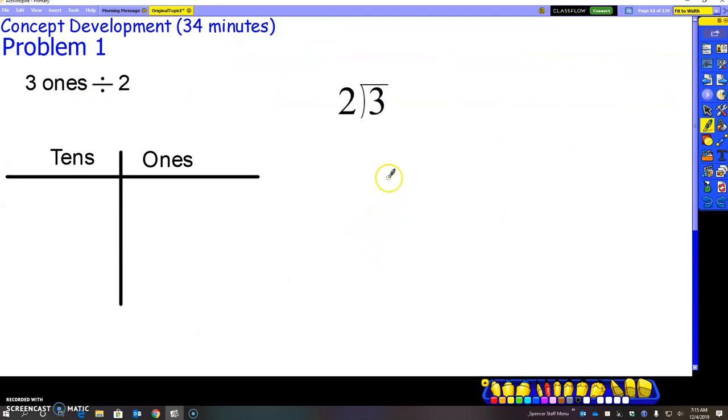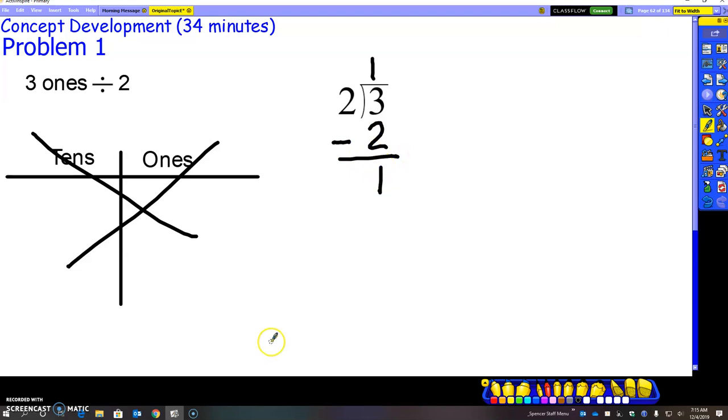Alright. For these simple ones, I'm actually not going to have you do a place value chart right now. Just watch this one. I have 3 ones being divided into 2 groups. Well, I know 3 is not going to divide evenly into 2 groups. So 2 goes into 3 only once. There's not enough to go in twice because that would get us to 4. So 2 times 1 only gets us to 2. I have a remainder of 1. That's going to help us with this next one. That's why I just had you watch that one.